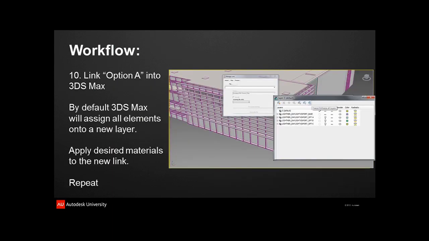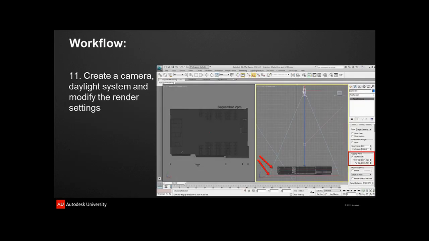Then you link in the rest of your options. By default, 3ds Max will put those options on a separate layer, which is really convenient — so you'll have all your options stacked up in the layer panel. Apply materials to those sun shades, and set up your camera. On this one we used the top view. What's really important is making a sandwich — take the camera to where it's seeing most of your geometry, and bring the near plane to just below the surface of your ceiling, so you're looking down at the floor plate. If you just took the ceiling off, the sun would get through that hole. One other issue: Revit typically has stairs and shafts, so you might need to go and plug some holes — especially on stair towers because they're pretty big.